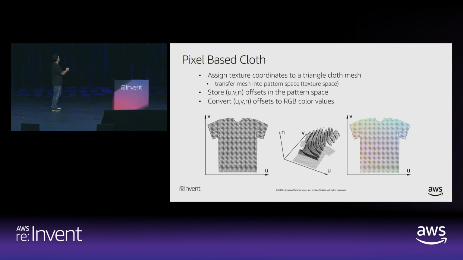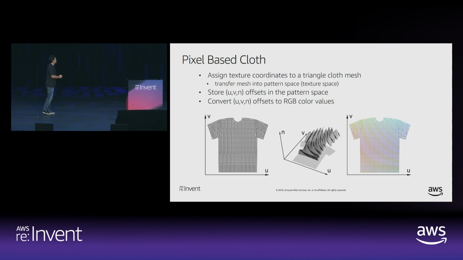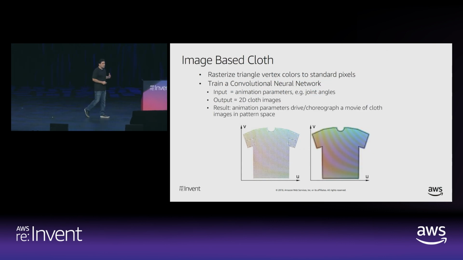So here I just created a random sine wave type thing for displacement and show this as a function. So each vertex here gets moved to some new location. It gets perturbed in U, V, and N. Okay? And then I can code that as colors on the vertices. Because this is just a three-dimensional space, RGB is a three-dimensional space, and so I don't actually have to worry about this. It's just colors on vertices. I call these cloth pixels. So from the cloth pixels, I'm going to make a cloth image.